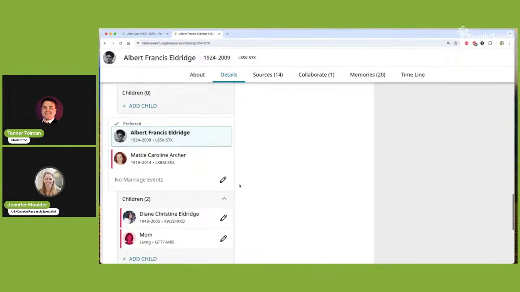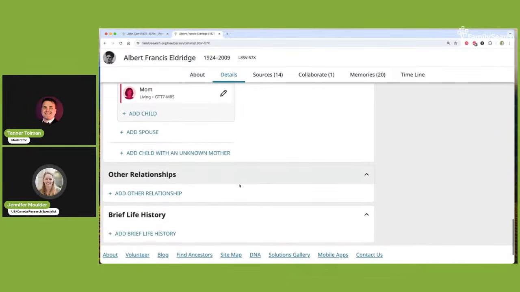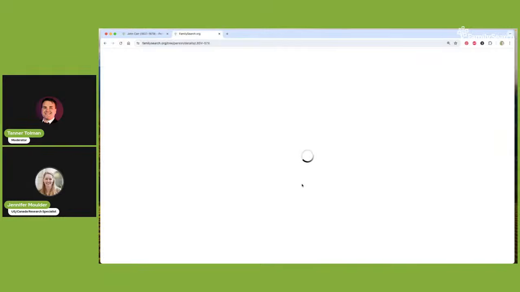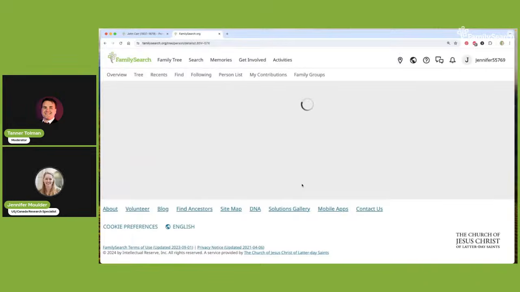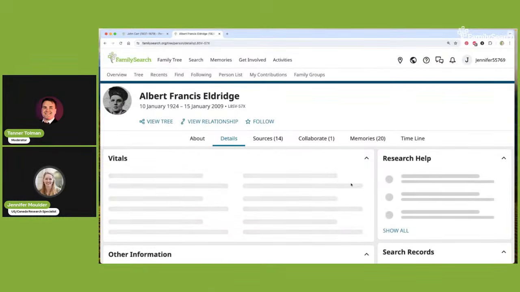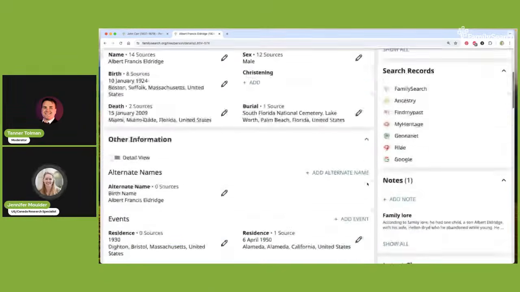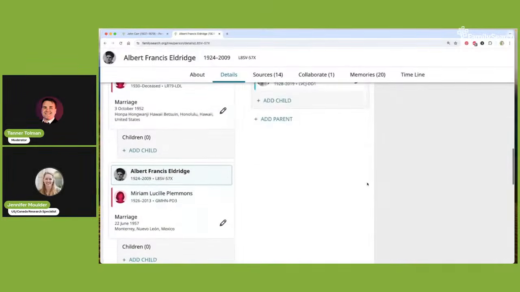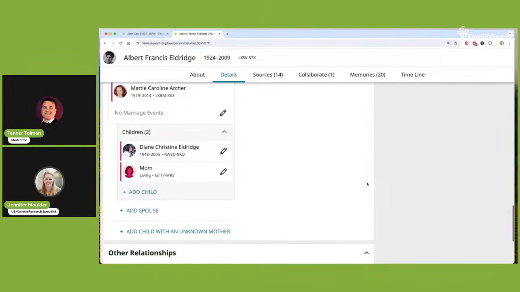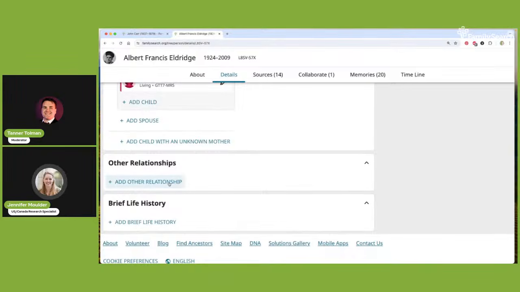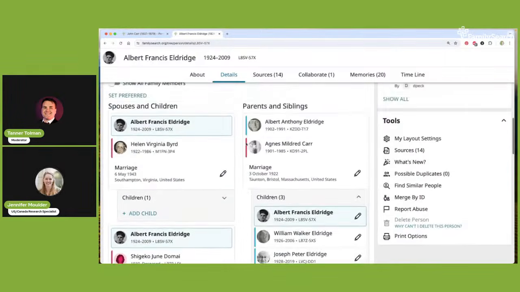If I scroll down here to Albert, notice this one important thing. It doesn't show me the person that had another relationship. Let me see if I refresh it and see if it will come back. That Shirley B. Eldridge that I added into the tree can sometimes be hard to find because of the unconnected relationship. The tree isn't quite sure how to do it, so I can't find her in here this way. I can go up to the top.